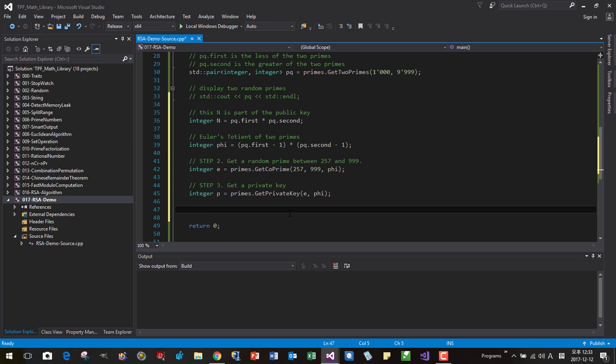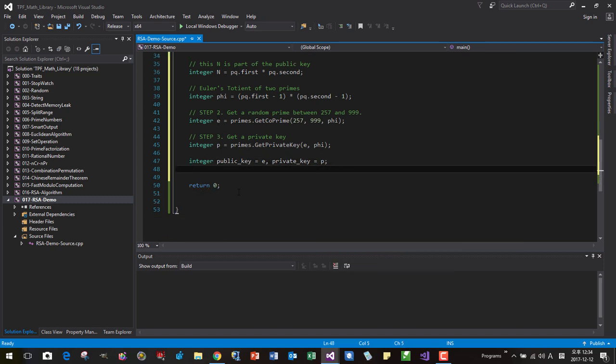I declare 2 integers. Integer public key, public key, public. I'll say okay. Public key e, private key p. So actually we can swap private key and public key in this case. Let's see.